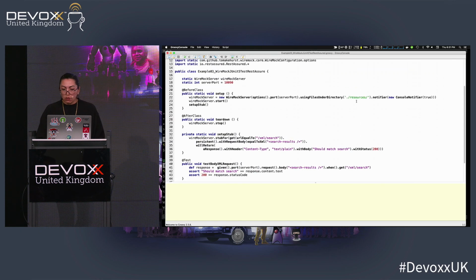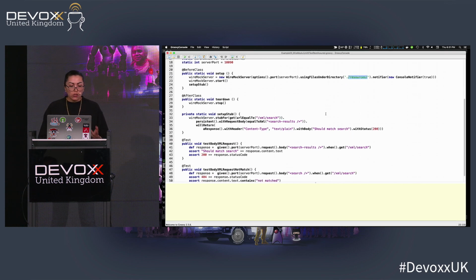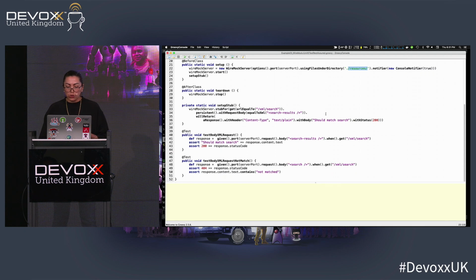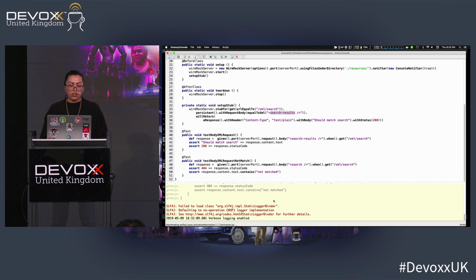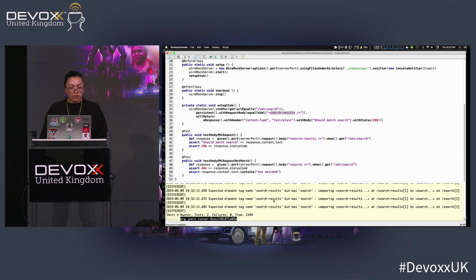And I did all that because, in my example, I'm using resources as a relative path. So what I'm going to try to show you really fast is that we can also create request bodies with XML. In this case, we're going to pass a specific body, and if it matches, good, and if not, we are going to fail.